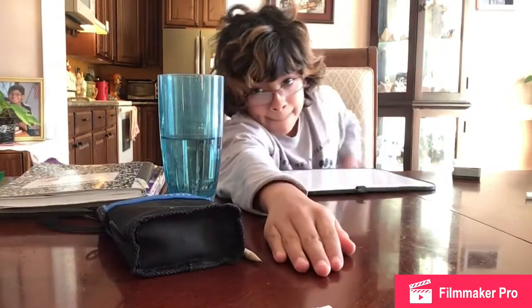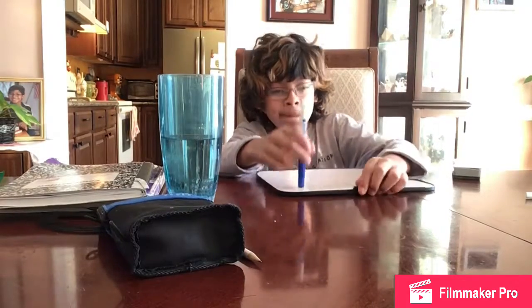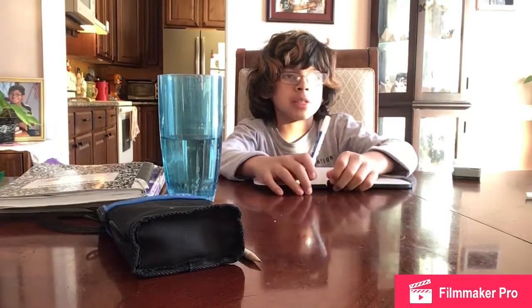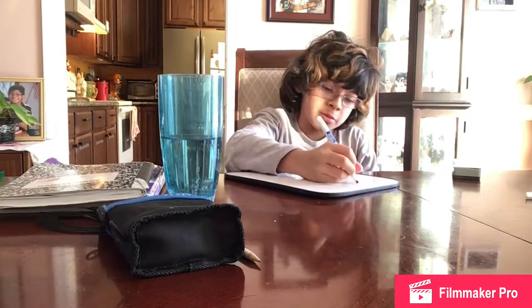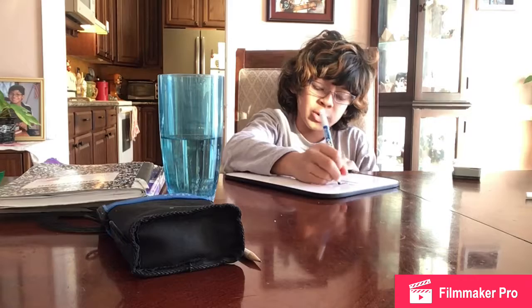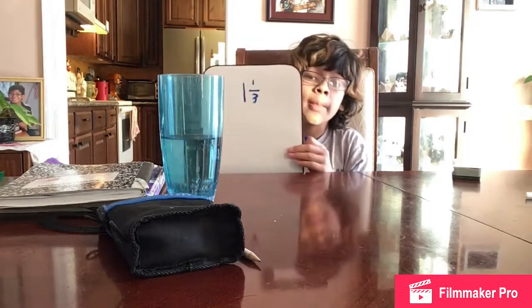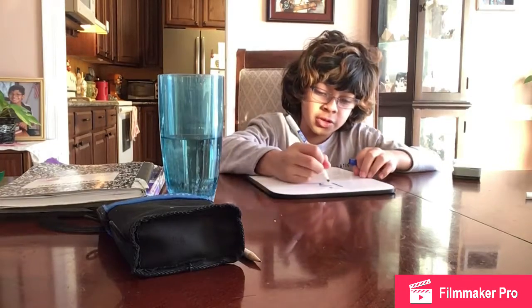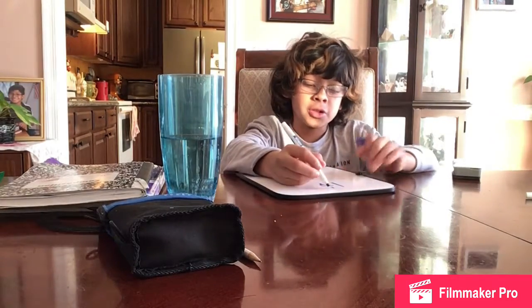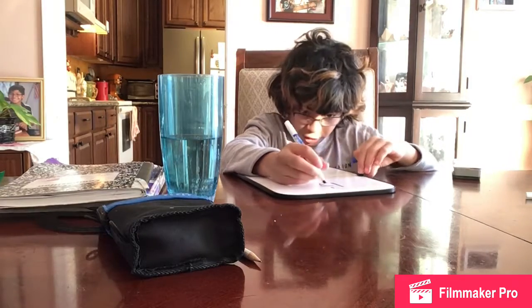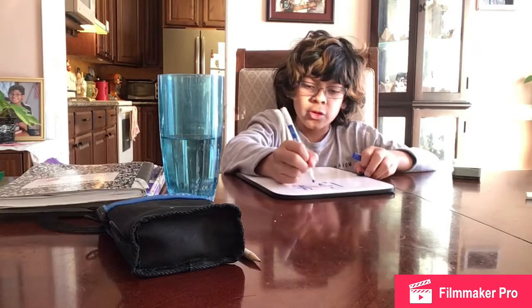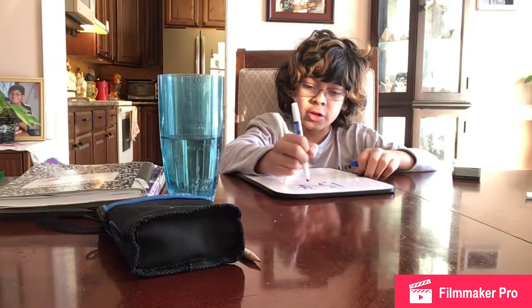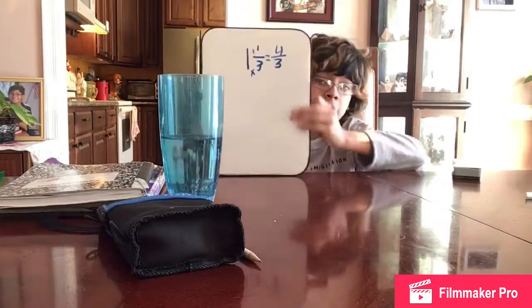Robbie, can you convert between fractions and mixed numbers? Yes. Can you write on your whiteboard what a mixed number looks like? So a mixed number would be 1 1/3. Excellent. Can you make that a fraction? What you do is you go 3 times 1 is 3, plus the numerator is 4, and you just bring it back over the 3 for the denominator, like this.